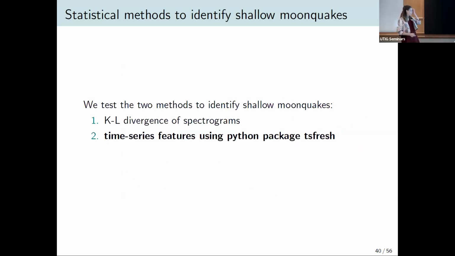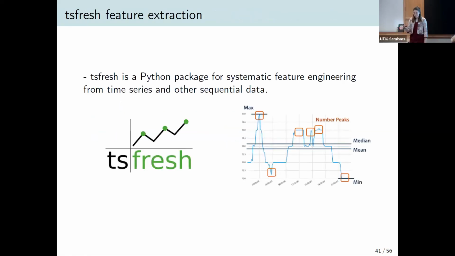And this is where I've been using a Python package called tsfresh. I will pause for a moment to tell you how much I love tsfresh. It is amazing. If you do anything with time series, I recommend it wholeheartedly. Basically, you give it a bunch of time series and it will give you thousands of features back. It can give you simple things like the maximum, the minimum, the number of peaks, the median, but it can also give you more complicated things like the Fourier coefficients or the autocorrelation, and it just dumps them all at you.